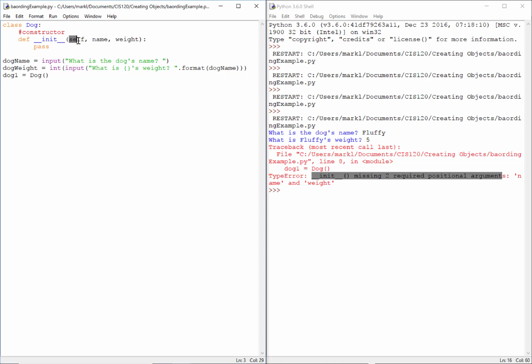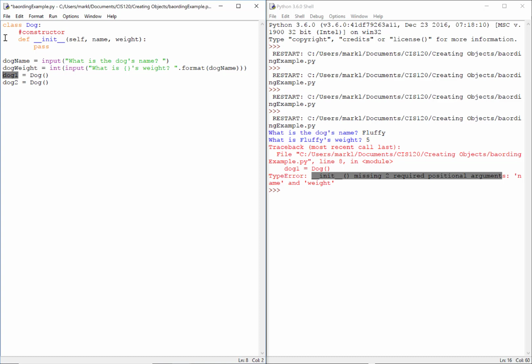Now self, all that means, and we'll see an example of it in a minute, is that automatically for us, something we don't have to worry about, when we call this dog method, the instance, or this dog one, is being sent for us and put into self. In other words, if we had done dog two equals Dog, oops, gotta use the equal sign, this time the dog two object, which is unique from dog one. Remember when we saw the unique memory addresses? Both of these are unique dogs, and every time this method is run, automatically for us, this dog two goes into self. We don't have to deal with it, but that's why we have to put it there. And I'll show you another example of that in a minute.